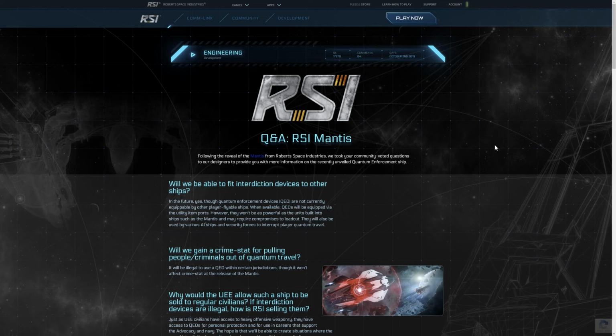Will we be able to fit interdiction devices to other ships? In the future, yes. Though quantum enforcement devices are not currently equipable by other player flyable ships. So my hunch was correct. When available, QEDs will be equipped via the utility items ports. However, they won't be as powerful as the units built into ships such as the Mantis and may require compromises to loadout. They will also be used by various AI ships and security forces to interrupt player quantum travel. Good to know.